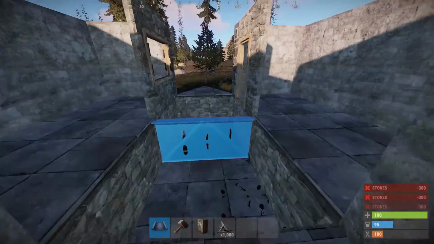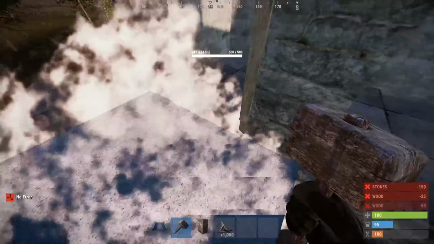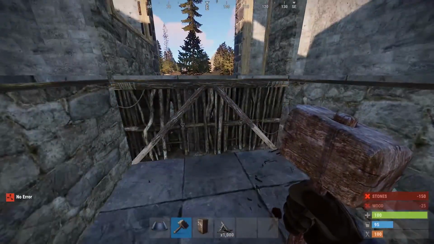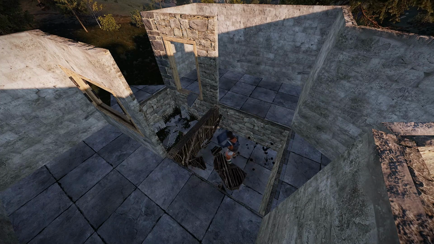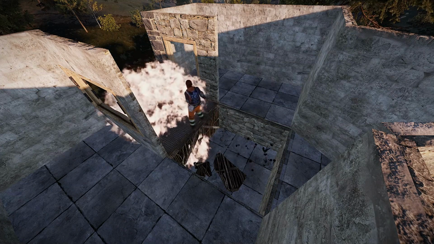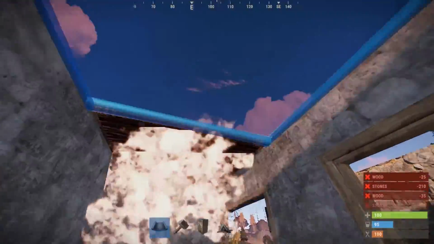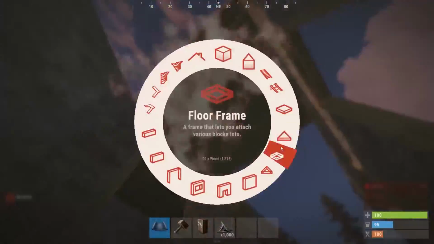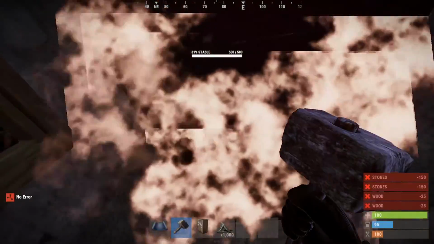Next, insert your collapsing floor like so. As you can see, the stone floor breaks along with the twig. The collapsing floor is essential in any Rust trap base in my opinion. Next, place door frames on either side of the lowered foundation. Then place ceilings above everything except your collapsing floor. A roof over that section would make shoppers more wary of a trap.